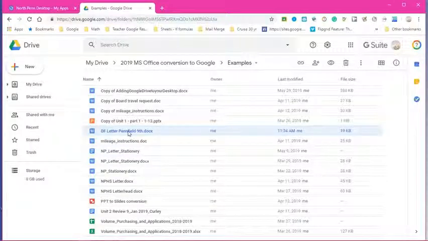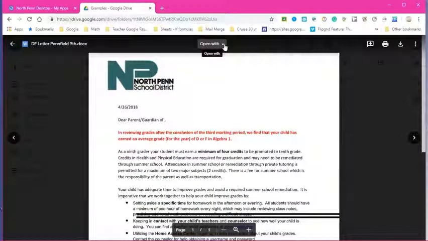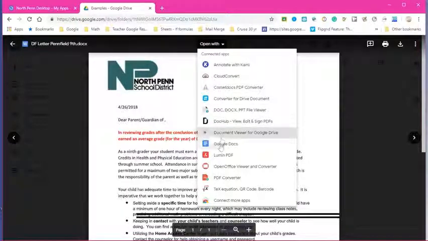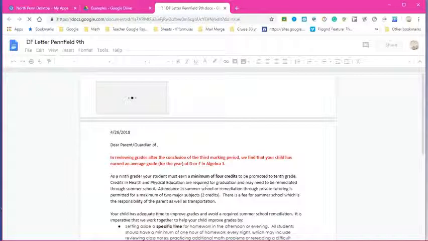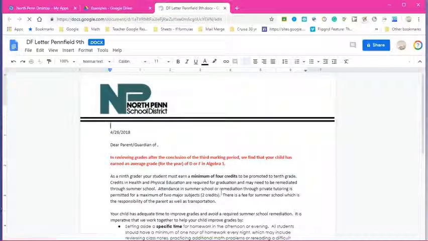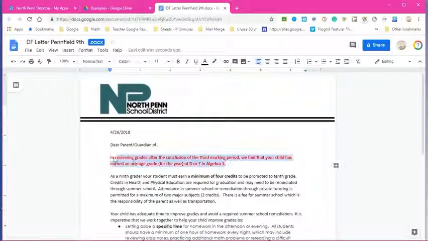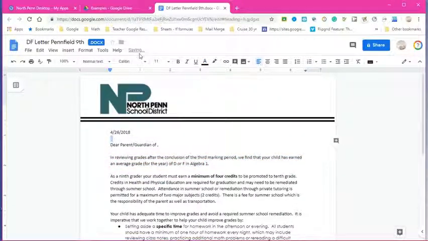So now if we open this up again, in the preview window, you can see our changes are there. And if I click Google Docs again, it will open with my changes there. So I can make any type of editing changes within this, and it will automatically save to my Google Drive. So if I want to put it back to just be not bold, and I'll put the black back, you can see it already saved everything to my drive.